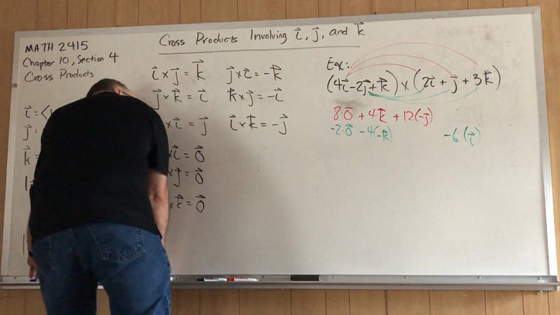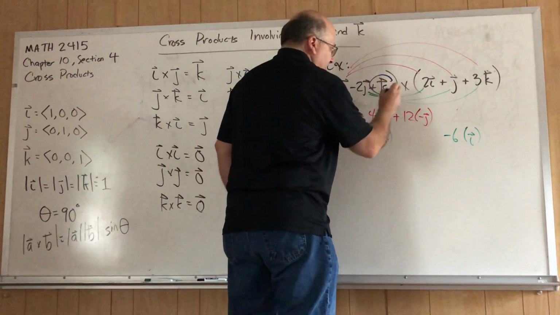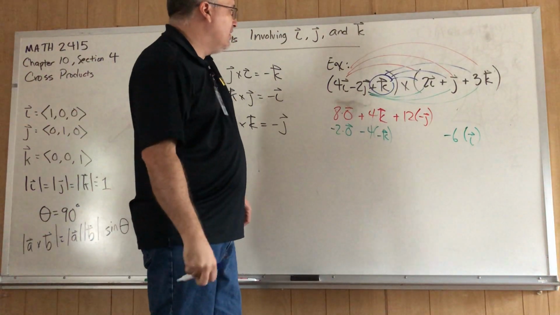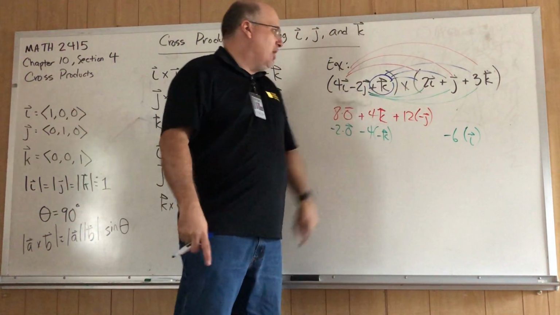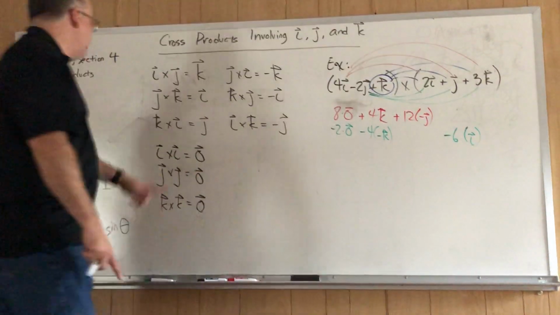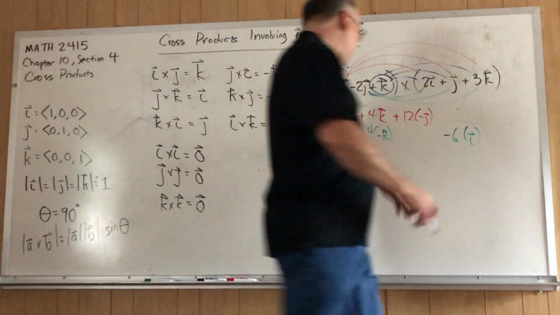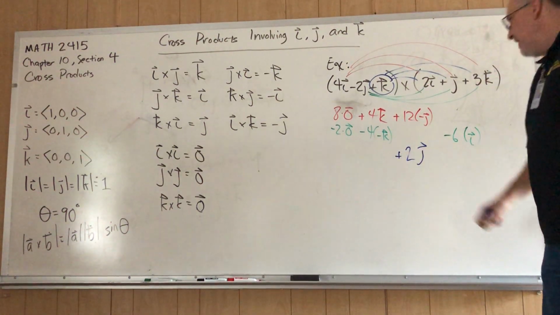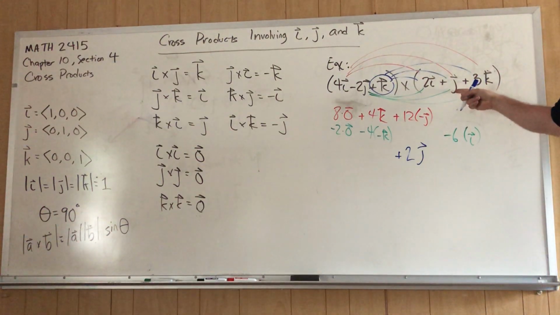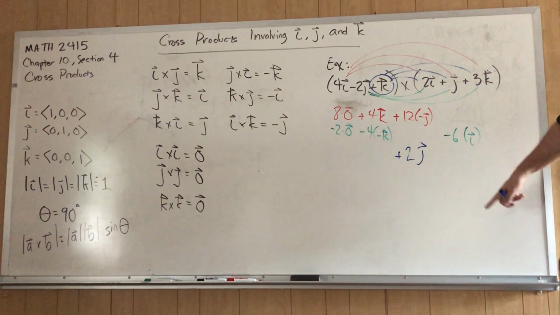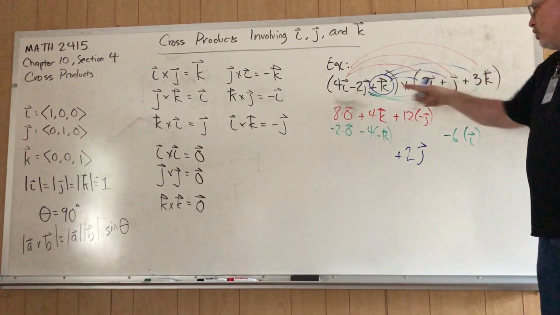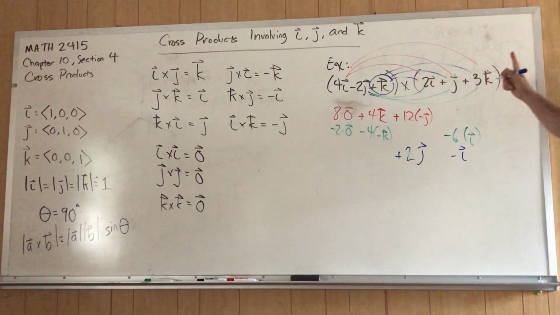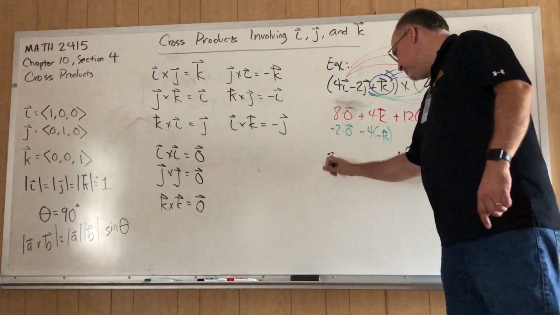And then one more time, we can distribute the plus k to all three of the terms over here. It's a little sloppy with the rainbows, but that's okay. K cross 2i, well, k cross I is j, so it's going to be a j. 1 times 2 is 2, more specifically positive 2. K cross j is going to be an I vector. K cross j is negative I, and their coefficients were 1 times 1, so we just pick up a negative I. And then lastly, k cross 3k is going to be 3 times the zero vector.